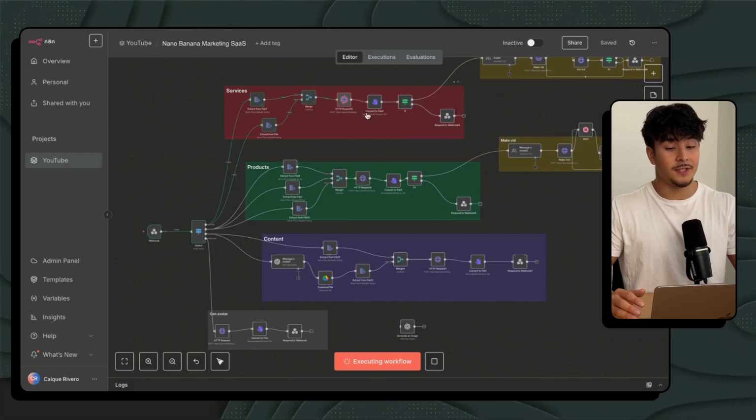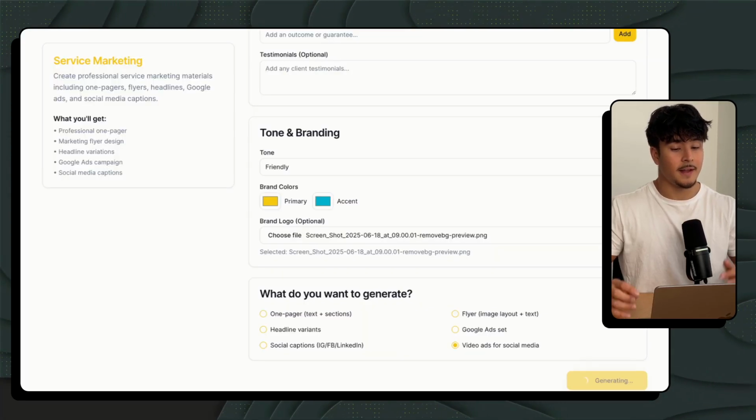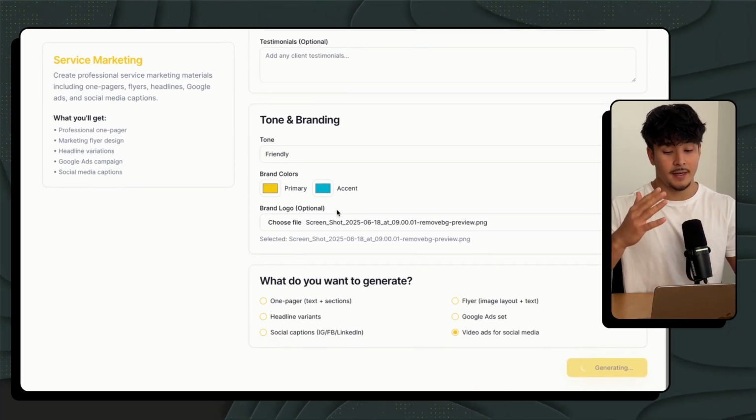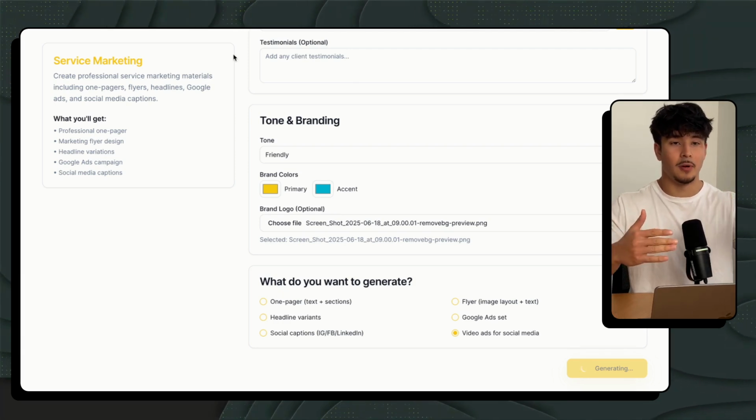Now, if we were just generating a simple image, we would stop over here, but we are going to be generating a video. Anyway, let's get into that in a second. Right now, I'm in this loading screen over here, and in a second, we should pop up with a URL for us to actually watch the video. And from there, we would be able to post it online or something.